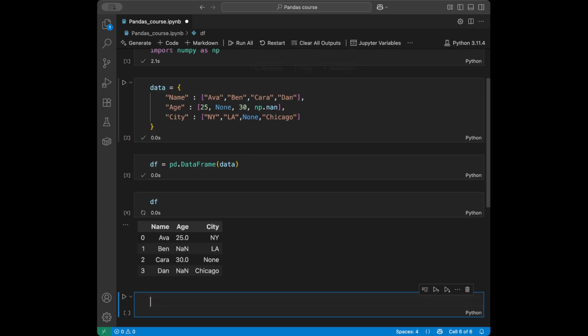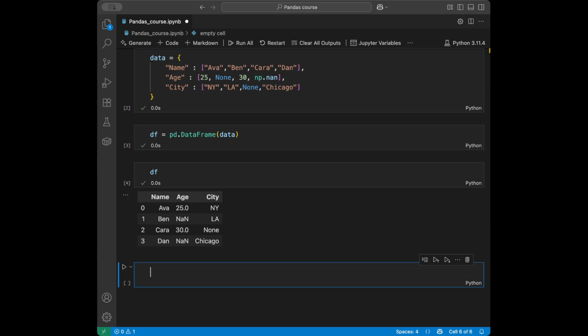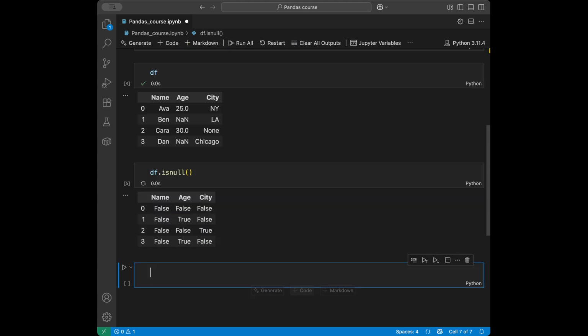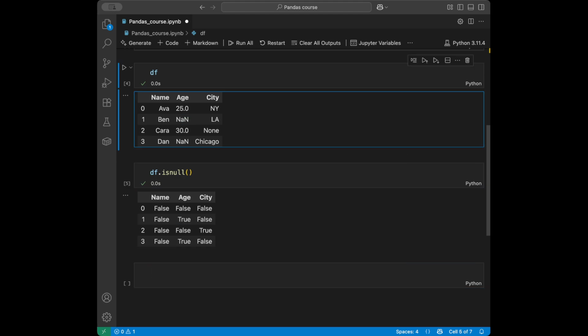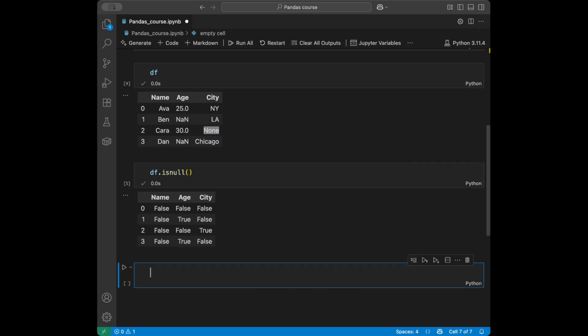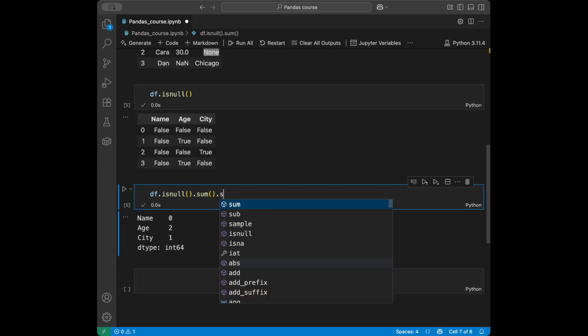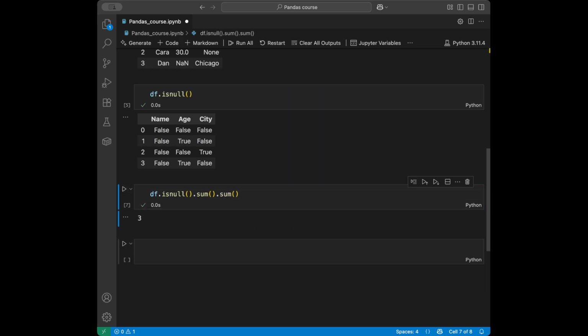So when we call the data frame, we are going to see the data we created. Firstly, checking for missing values. We can call the data frame and call isna. When we do that, we get booleans for each cell, where the True ones are the NA ones, the None ones. You can see the True in city. But if you want to see the total sums, you can say data frame isna.sum. This returns column-wise NA value counts. And if you add one more sum, you see the total number of missing values.